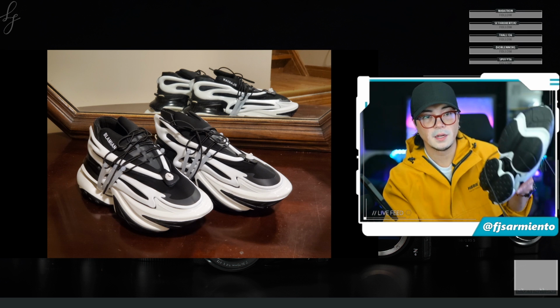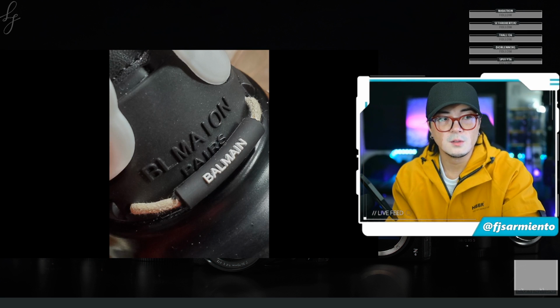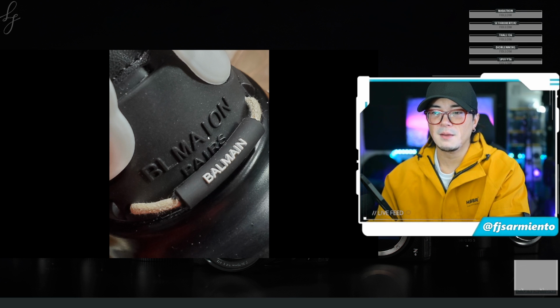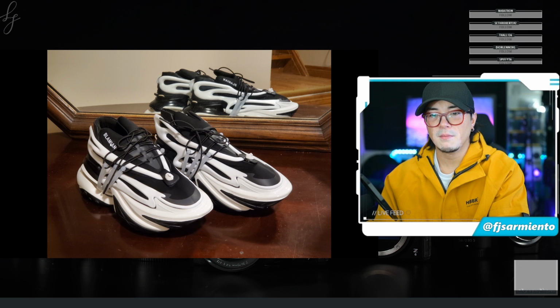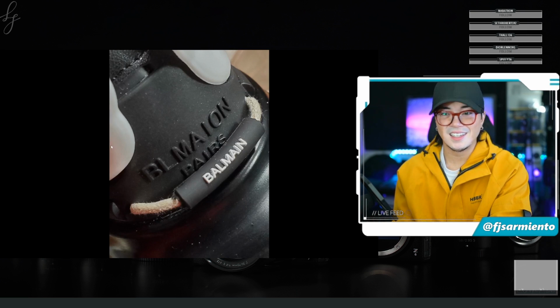These are the actual pair that I received today. There's some on-feet images. Here's a close-up of the spelling errors. And what's the funny part is this is BLMAION and this is BLMIAN. Two different misspellings of the branding on this shoe, which I think is hilarious.